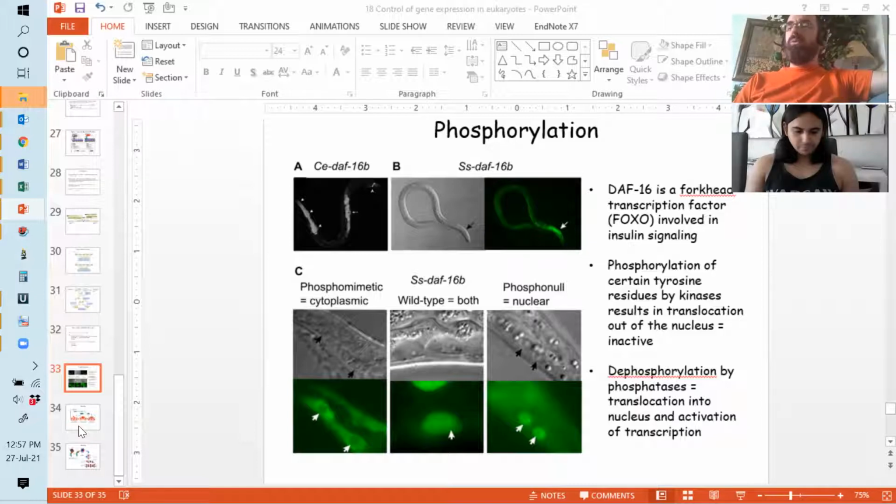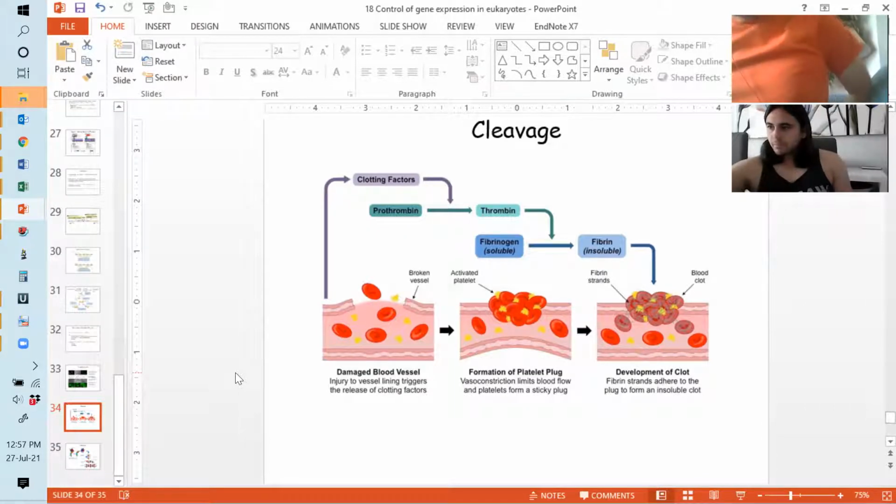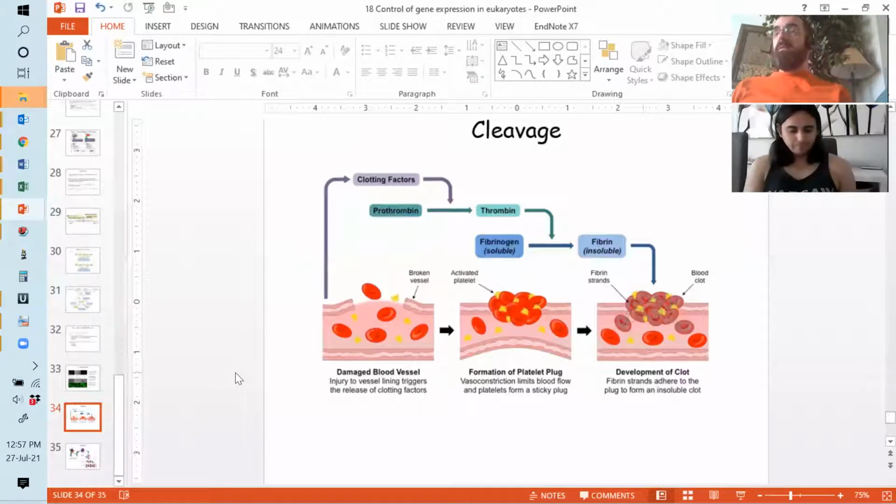And the final example is of cleavage, right? So all of you at some point or other in your life have fallen over or cut your fingers slicing up onions, or stuff like that. And if that cut isn't sealed, essentially blood will leave and pathogens will enter, right?